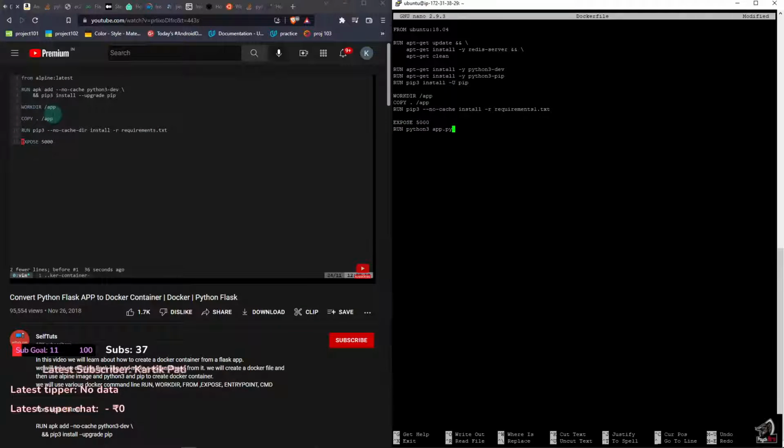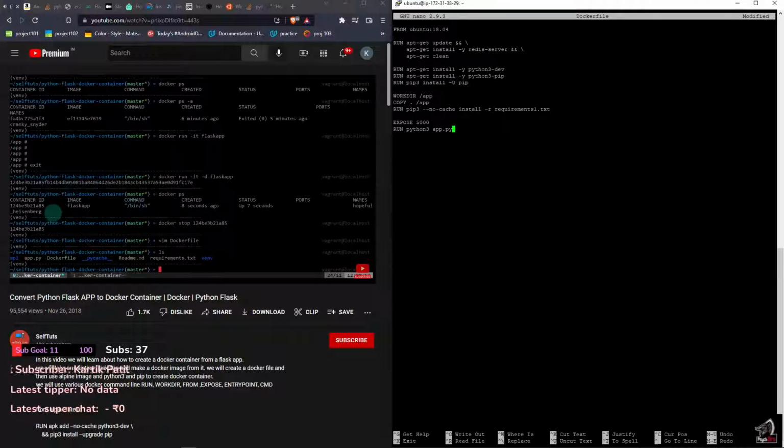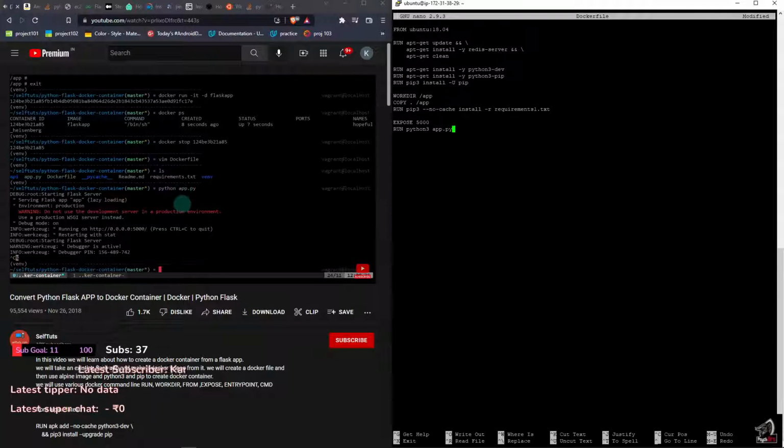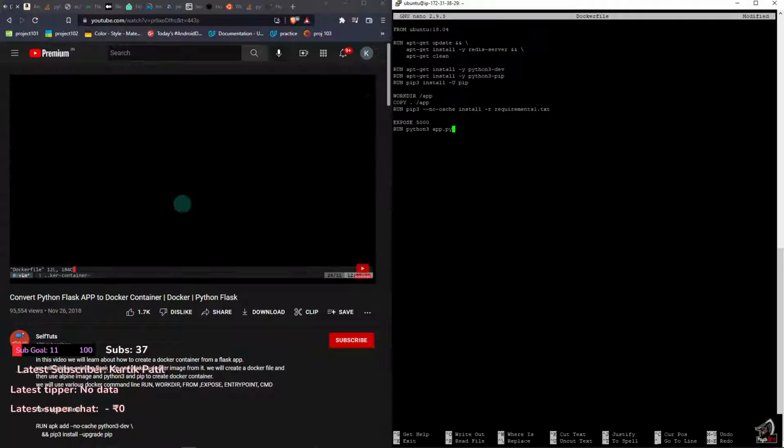I'll show you here. I'll do ls. There is an app.py file, and we need to run this particular app.py file, that is python app.py, so that our server can start. This is currently starting on my physical machine, on my Linux system, but I want to start python app.py inside my Docker container whenever it is created from a Docker image. So I need to make the container executable.